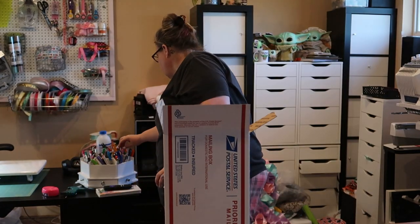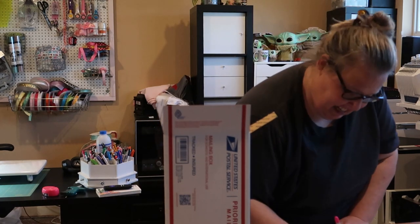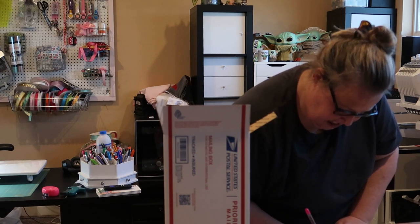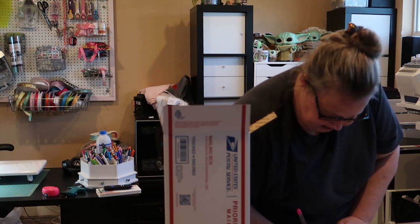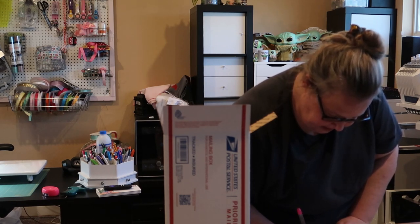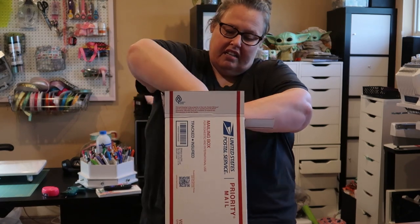And then I needed a pen. I just write a little note, nothing big, and I sign it. That's all. Nothing super spectacular. And I just fold this in half, with the writing outside, so they can see the stuff that I've written. And that's all, really.